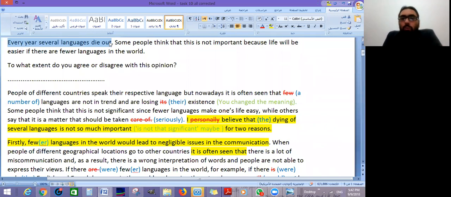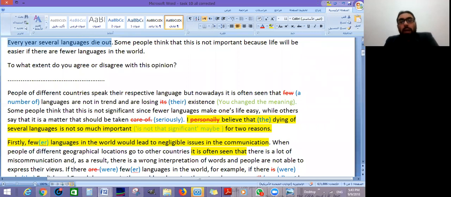And I'm sure everyone would agree with that, especially if you're from maybe India or one of those countries that have so many languages, and because of international languages, many languages are starting to die out, and people are not using them like they did before. Okay, so this is a fact, and we need to keep that in mind.